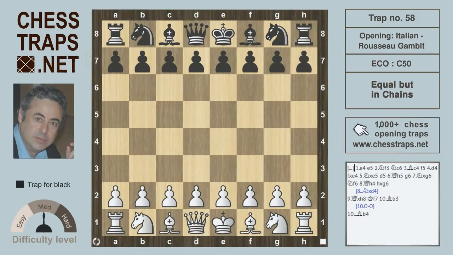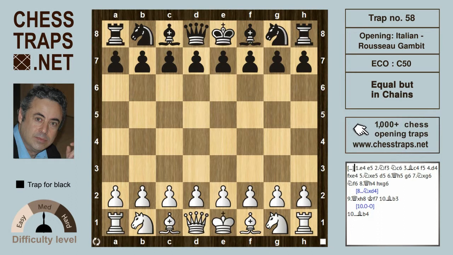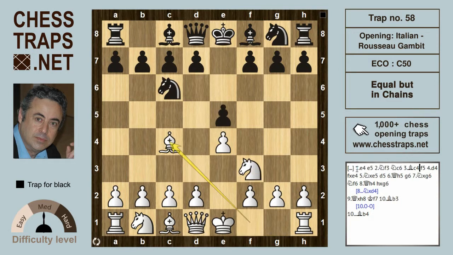Hi there, this is a trap for black in the seldom seen Rousseau Gambit of the Italian, and it's called equal but in chains. After white opens with e4, e5, knight f3, knight c6, bishop c4, here black can try the little known Rousseau Gambit with the move f5.